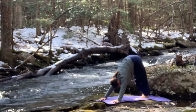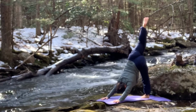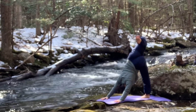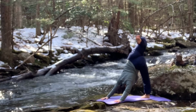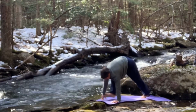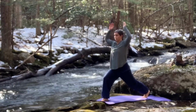Downward facing dog. Right leg lifts up, down dog, hip opener. And exhale, step your right foot between the hands. Rise up, crescent high lunge.